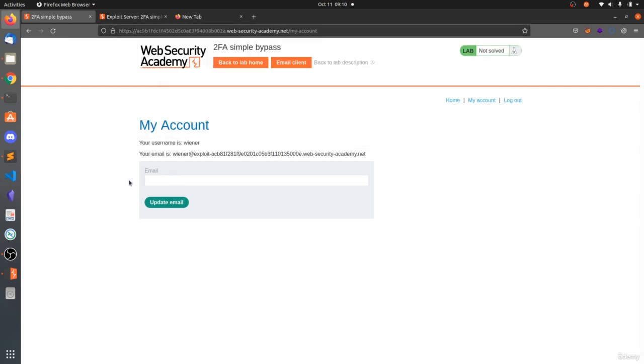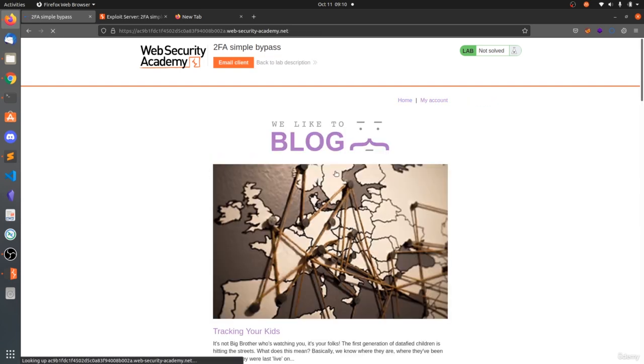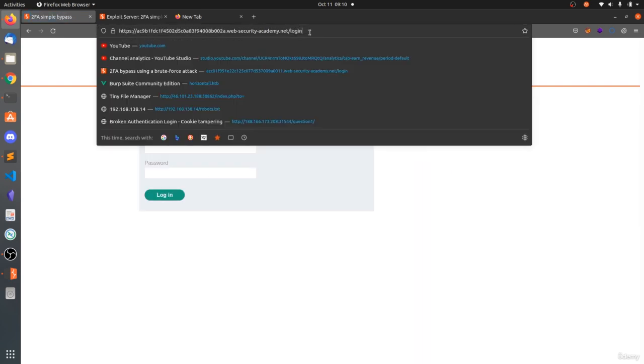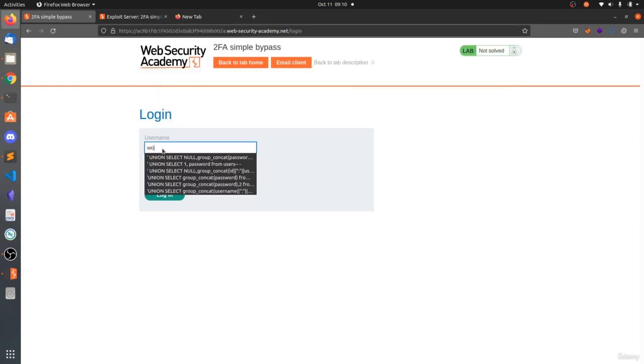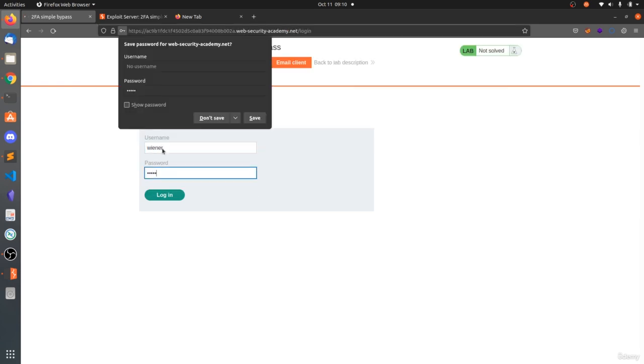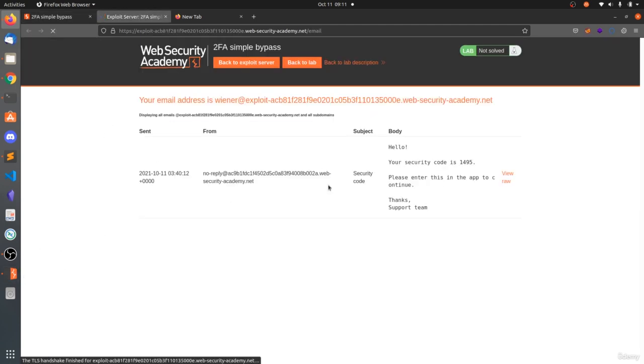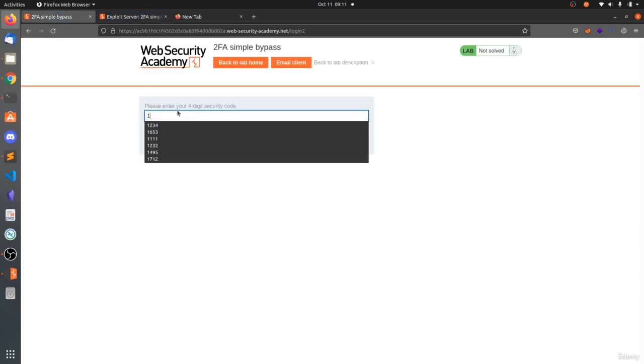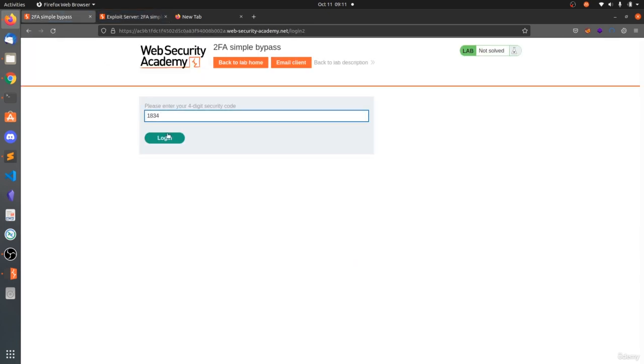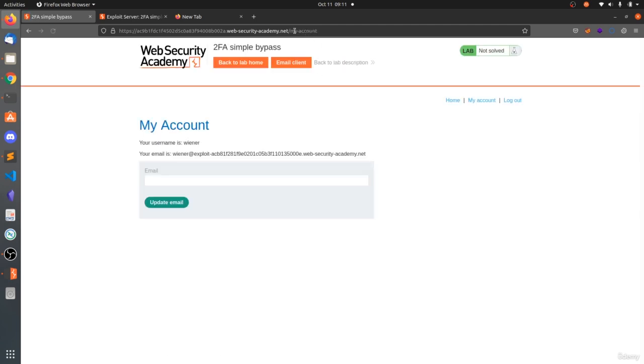So here the simple bypass is after getting logged in, you will see the click on my account. So click on logout, click on my account, and this is the login page, right? So if you type Wiener Peter, so the OTP is actually verifying in another page, that is login2. Now if I just let's refresh this, 1934. So after verification of this OTP, we are getting redirected to my account /my-account.